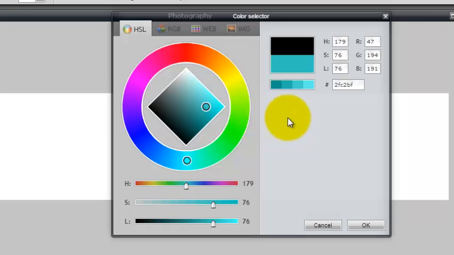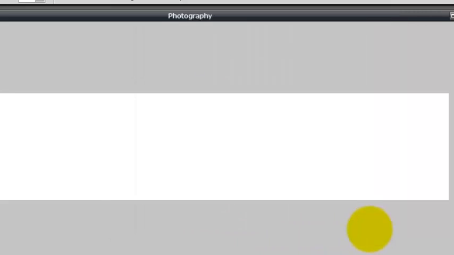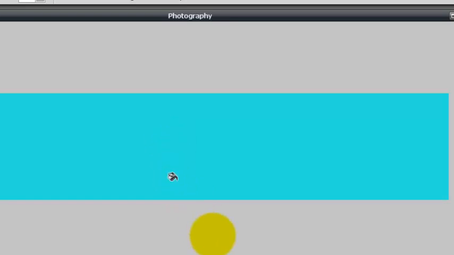Now, you've probably already noticed there's a little box up here which shows you the original default color and what you're changing the rectangle to. So we'll settle on that, I think, and then click on OK. Now, nothing happens immediately until you place the little paint bucket icon into the working area, and then if I left click with my mouse, voila, you change the color. Now that's the color changed.